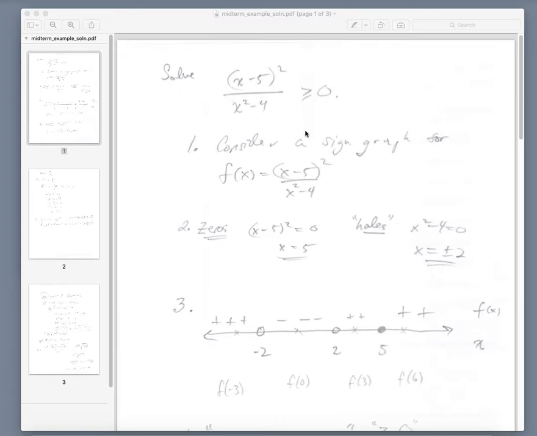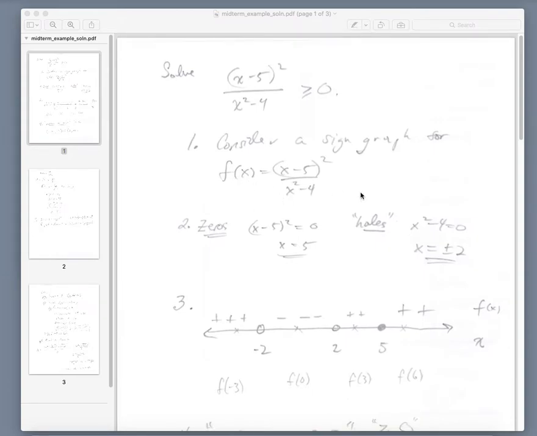It's a nonlinear inequality. And the thing to remember about inequalities, like the nonlinear ones, is that we usually use a picture to help us solve the inequality. Okay, so what I always say is, consider a sign graph for the non-zero side. So I always compare to zero, put everything on one side, and then make a sign graph for that non-zero looking side. Okay.